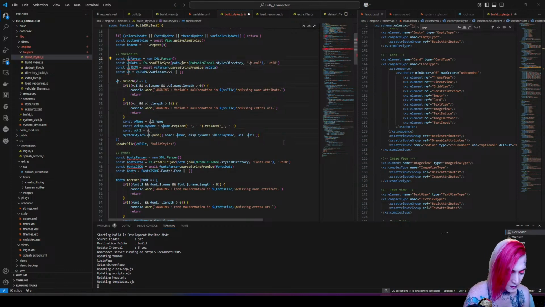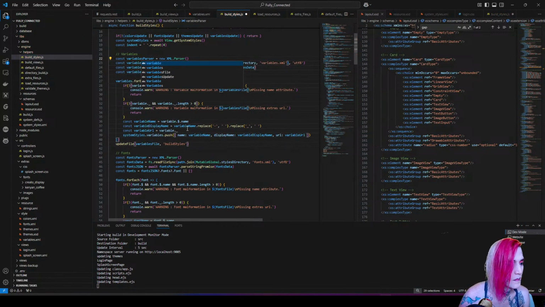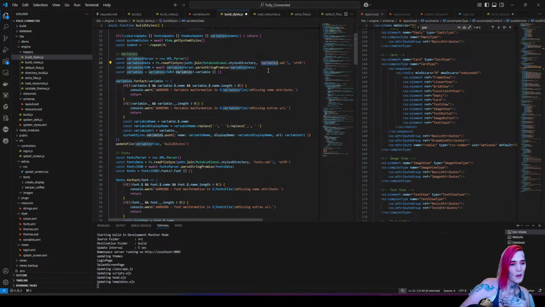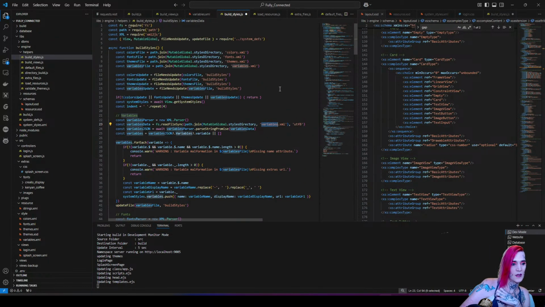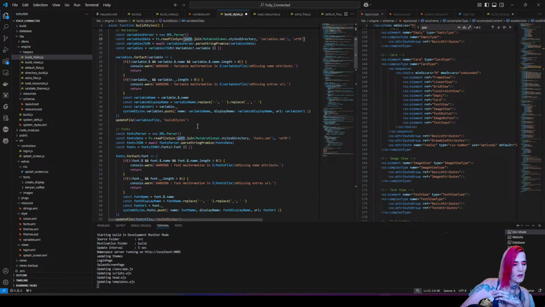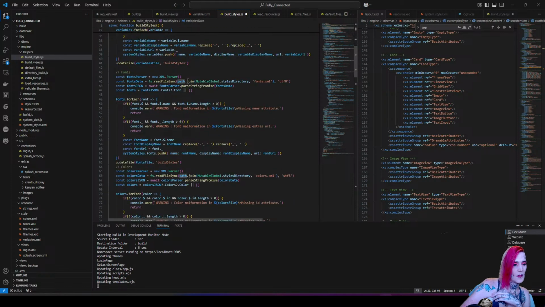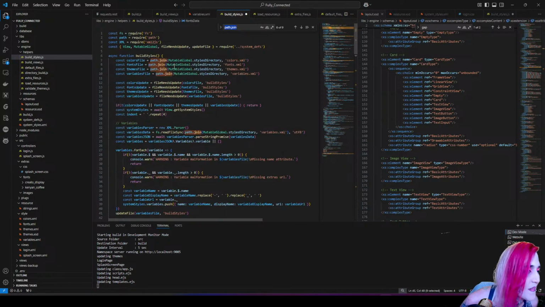Fonts file. Variable. Variables parser. Variables. Make sure I don't mess anything up. Variables XML, I know is correct. And that. Whoa. Bad practice. Okay.